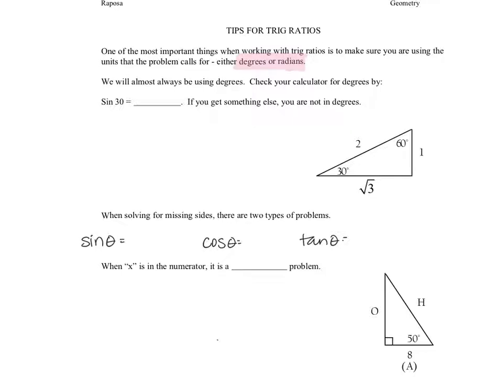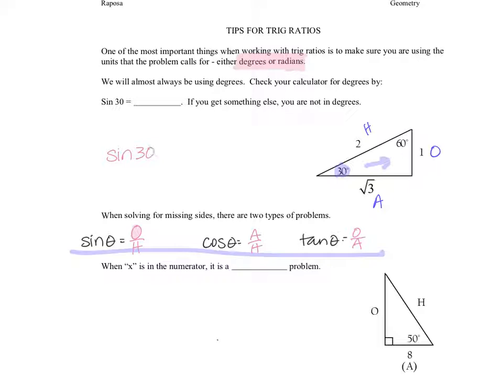If I'm looking at this 30 degrees here, I'm going to label this triangle with an O, A, and H for the 30. So if I go straight out, here's my O side, this will be A then, and this is H. Now I've written down below our trig ratios so that we can use them. If you remember, sine is O over H, cosine is A over H, and tangent is O over A.